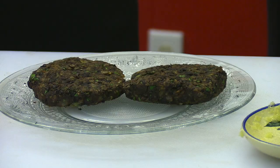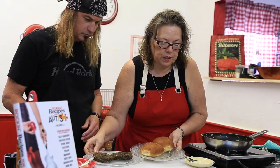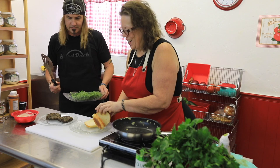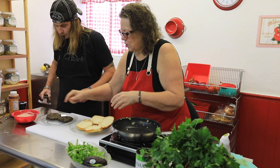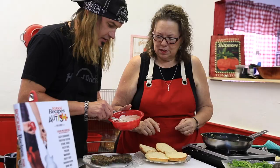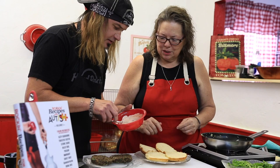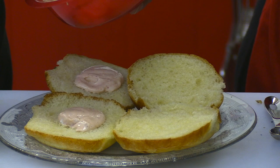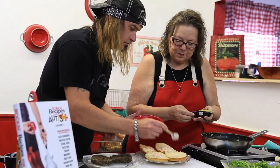Got some buns. So, what we need is our arugula and avocado out of there and a spatula to put those on. Well, I brought my own spatula. Oh! That's beautiful. So I'm ready. Okay. All right, so let's put a little bit of our sriracha aioli. Is that on both sides or just one side? Yeah, I think on both sides. Right. Because this is a little spicy, you said, right? Yeah. And the burgers had the cayenne, so they're going to be a little spicy too. I like spicy. Yeah. Okay, so something put like that.